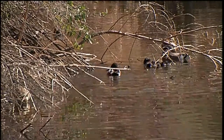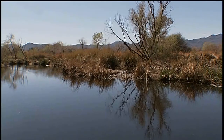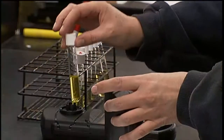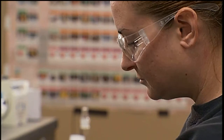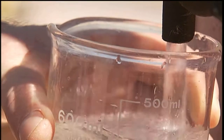Now here's something interesting. You remember the filtration plant? There's a byproduct from the filtration process, and it's called backwash. Backwash water is piped into the area near the filtration plant known as the Sweetwater Wetlands. The wetlands were created to naturally treat the backwash water before it too is released into the recharge basins. To ensure that reclaimed water meets Arizona Department of Environmental Quality standards for Class A reclaimed water, samples taken on a regular basis are laboratory tested.